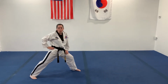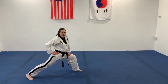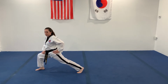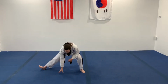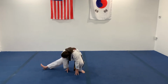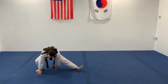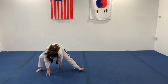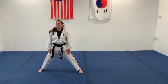Long walking stance toward one wall. Hana, do, set, net. And the other side. Hana, do, set, net. And up. Keep both heels on the floor. Bending one leg, stretch. Hana, do, set, net. And the other side. Hana, do, set, net. And up. With your feet apart, going down. Hana, do, set, net. And up.